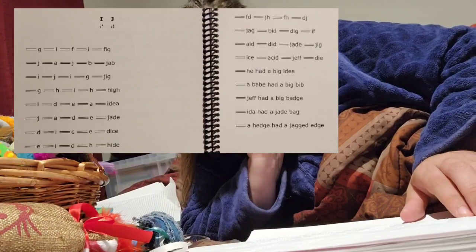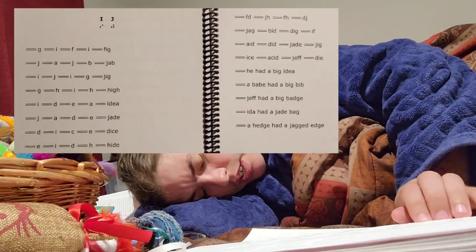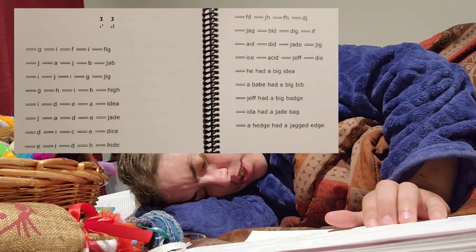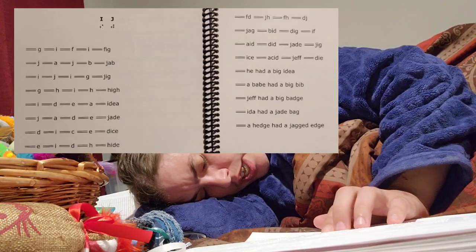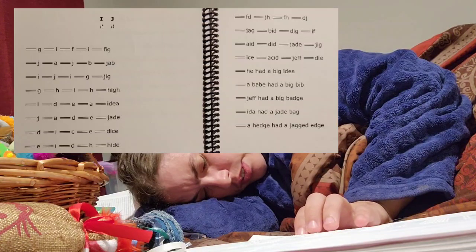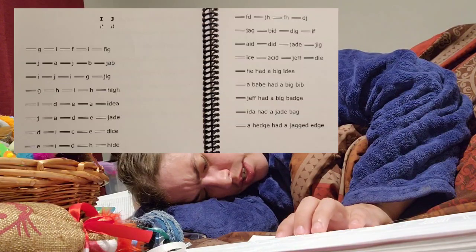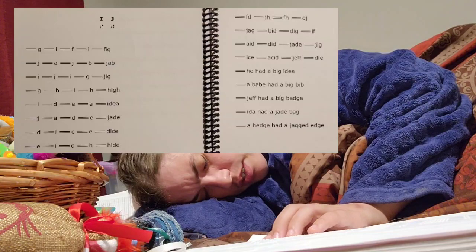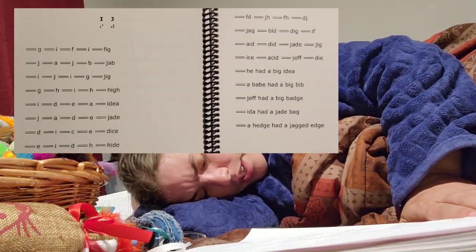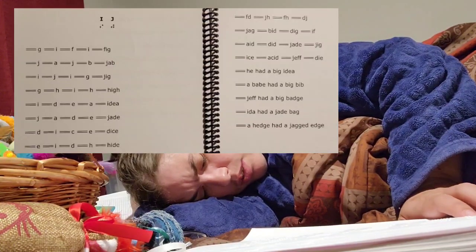This is a D. Yeah, that's a D. And that's an I. Oh. And this is a C, and that's a E, and the word is D-I-C-E, dice. Okay, well, it could be a cube with dots on it, or it could be dice, like dice the tomatoes. Cut them up very finely.